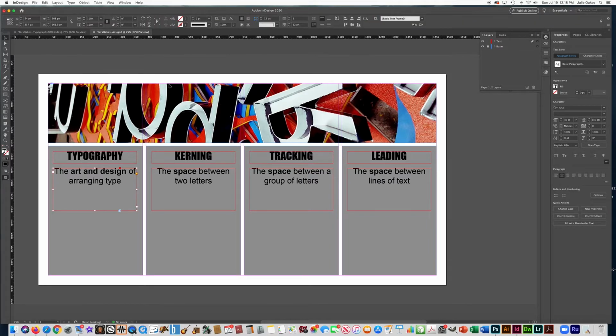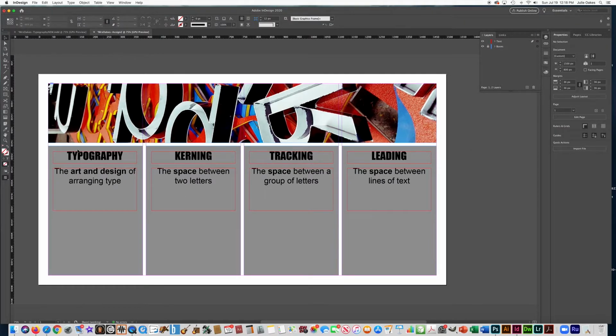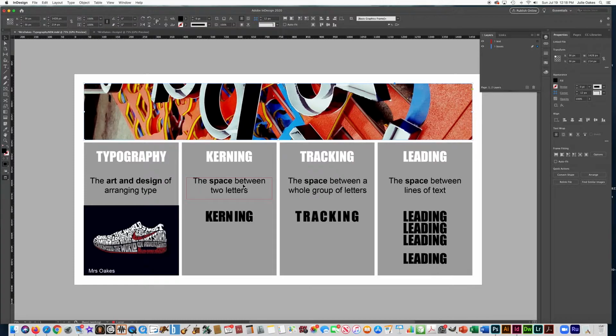All right, so we have our definitions and our vocabulary words. Let's go back and look at what else we need to do here. All right, so we have the words copied again, and below that, because we are going to actually do kerning and do tracking and do leading.